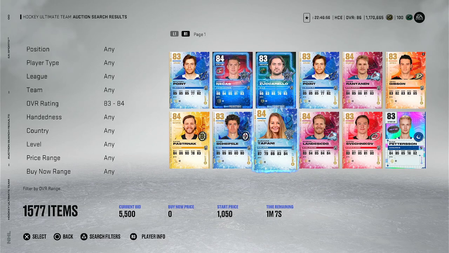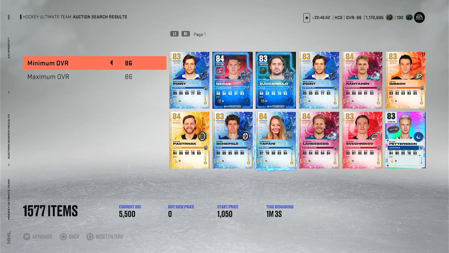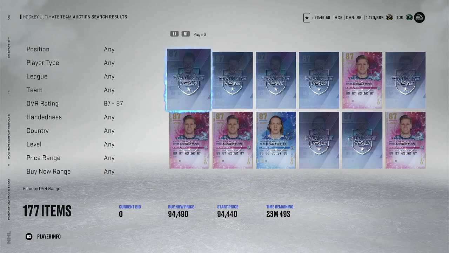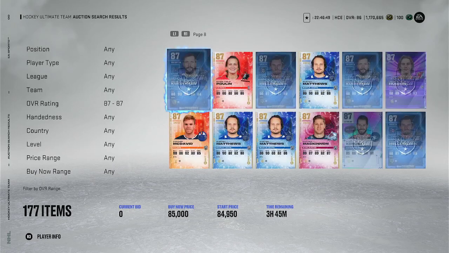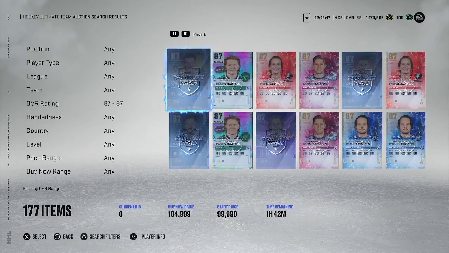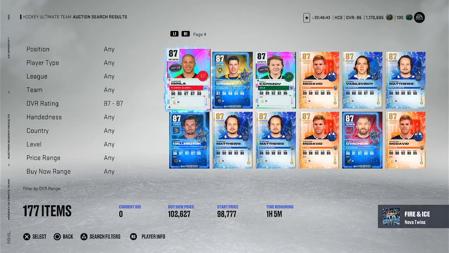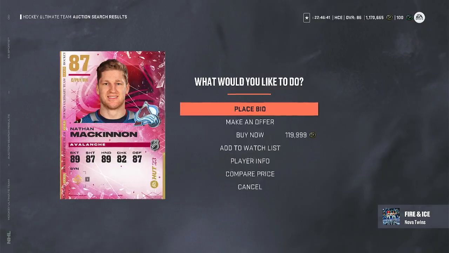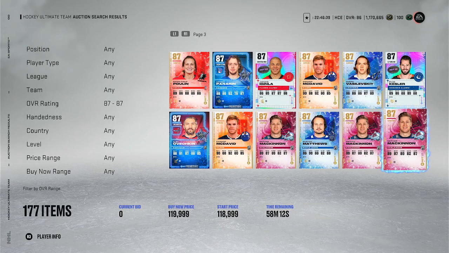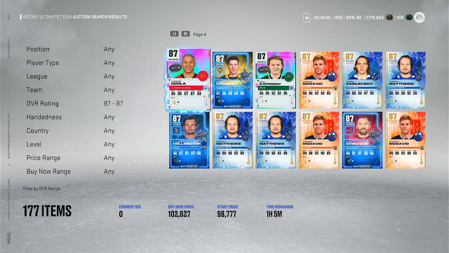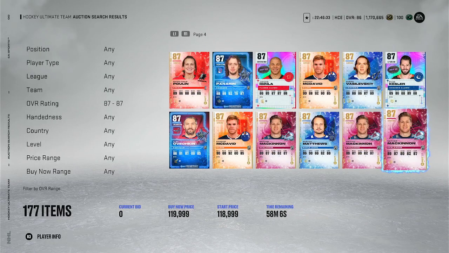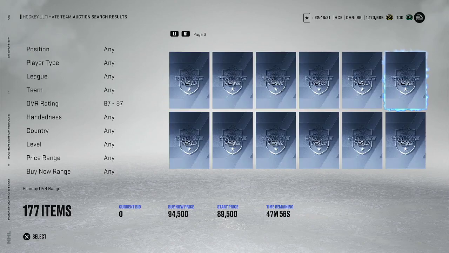All right, so when thinking to trade by yourself, for example, what I would do on a Wednesday, I would put my filter on like 87 overall, and I would go to the hour mark, and I would just try sniping cards. So like, go to the last card, so McKinnon's the last card of the market, 59th minute, and you're just going to keep doing this over and over again until somebody posts a new card. So it's kind of on the edge of the 2 pages right now, so I would kind of filter back and forth, right?